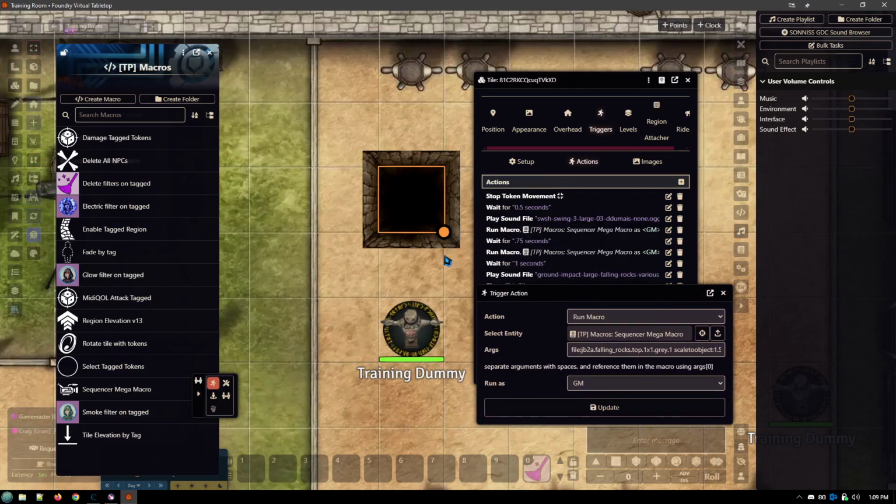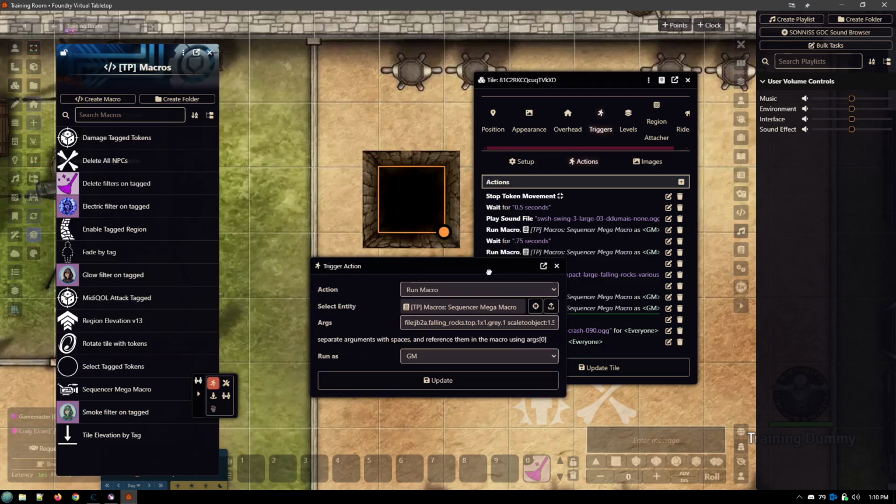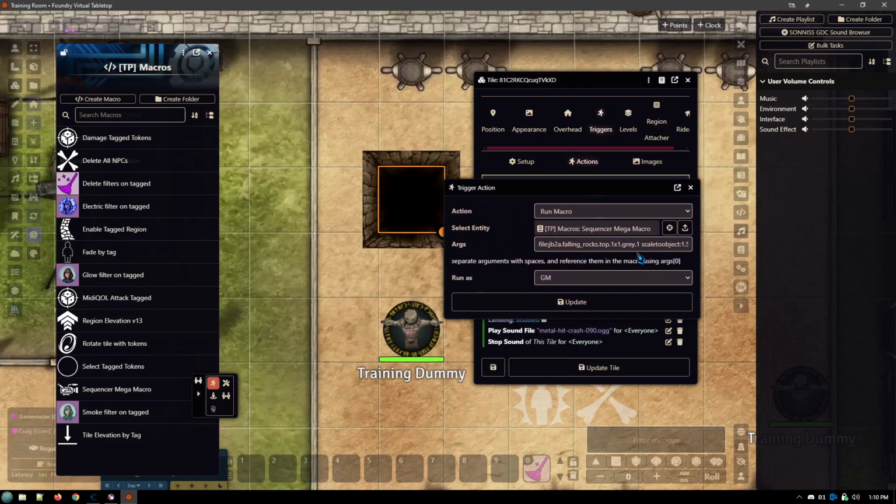Because the original trap that I was modeling this off of, people who are standing nearby can also fall into the pit. So I made the pit a bit bigger than the square so that it makes sense people standing beside it could fall in. So that's the only reason why it's as large as it is.